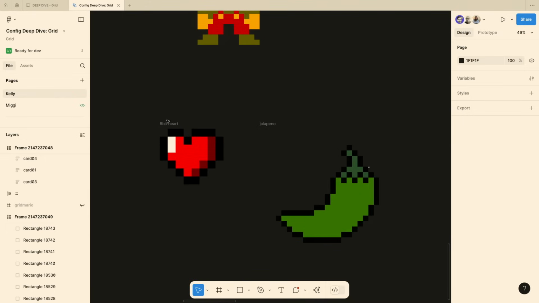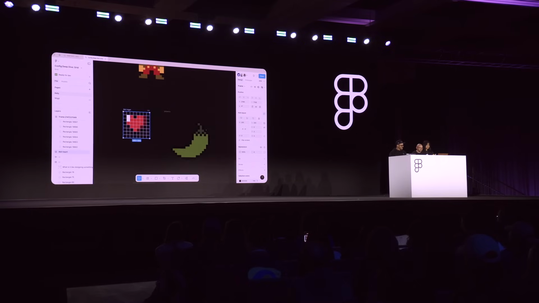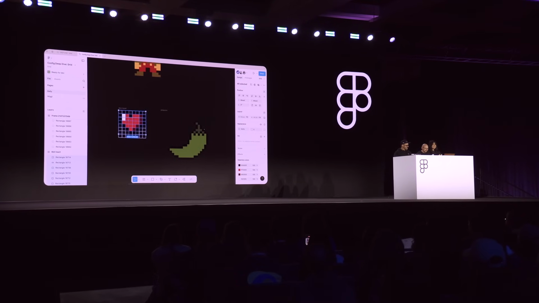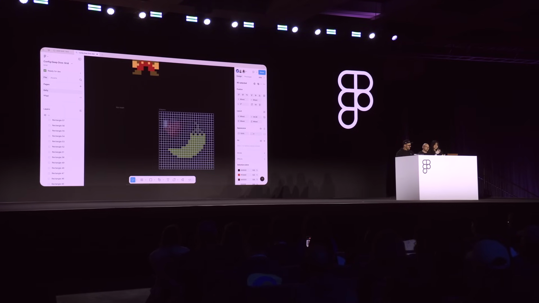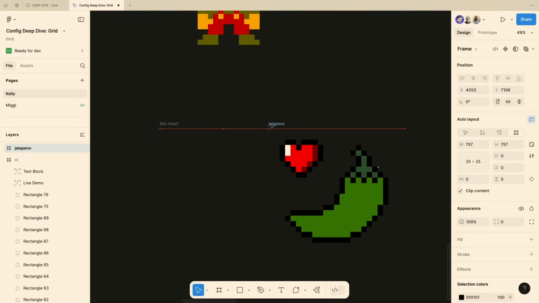Here you can see how grid is great to create pixel art. You have two grids here, but what if I really love jalapenos and I want to take this and put it in here? So this is a grid-to-grid movement, and as you can see, we maintain that.